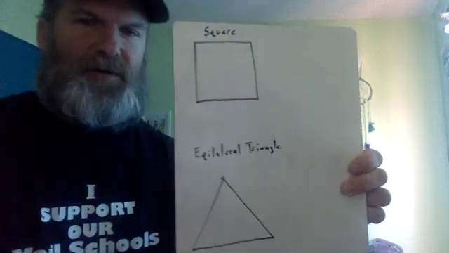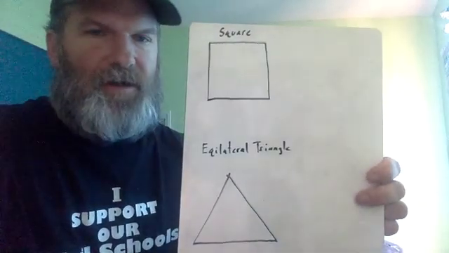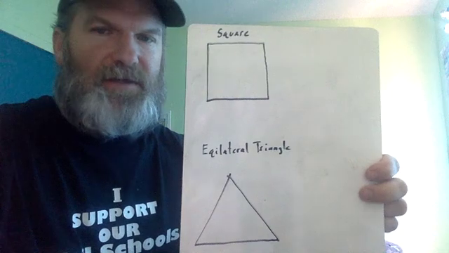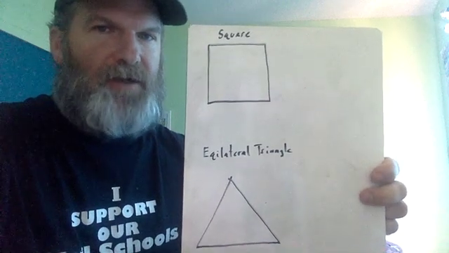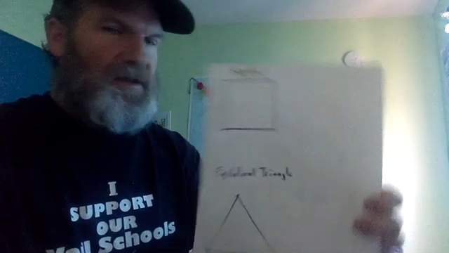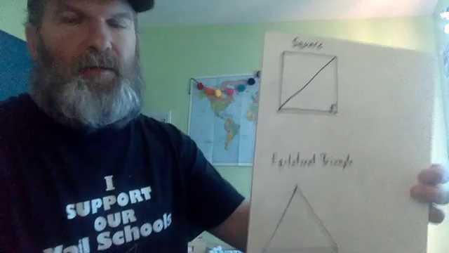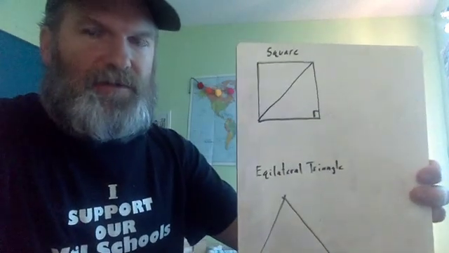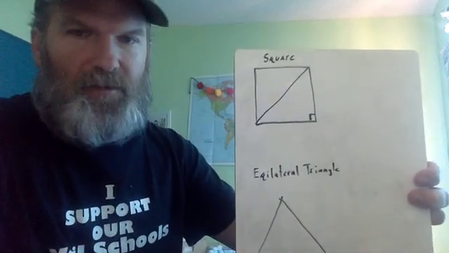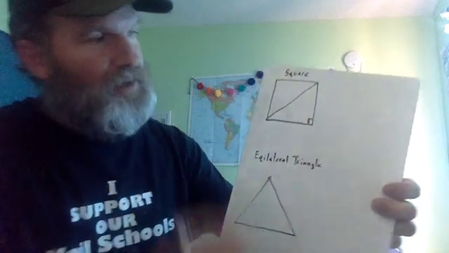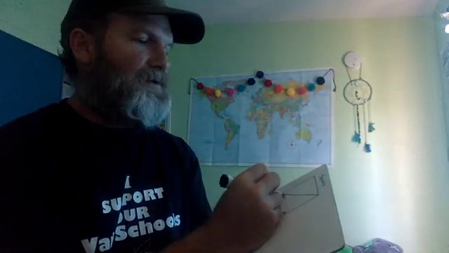So I'm going to start off explaining what you need to figure out the sine, cosine, tangent of the angles I gave you today, the square and an equilateral triangle. Let's start with the square. If you draw the diagonal of a square, you're creating a right triangle, right? Because a square has four 90-degree angles, every side is equal. You're creating a right triangle with 45-degree angles in each corner.